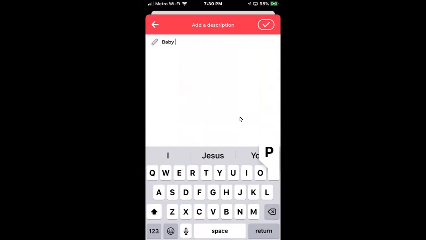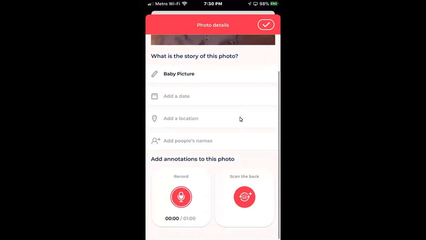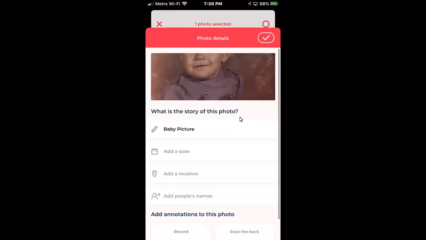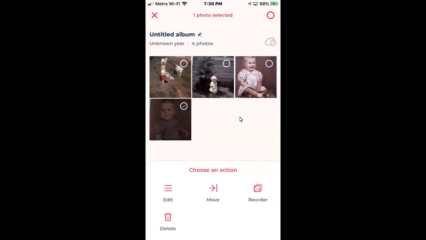Baby picture, I don't know who it is. And add a date, add a location, add people's names. I'll just say okay. Details saved. And there's some other things I can do in here as well, and I don't know everything, so.